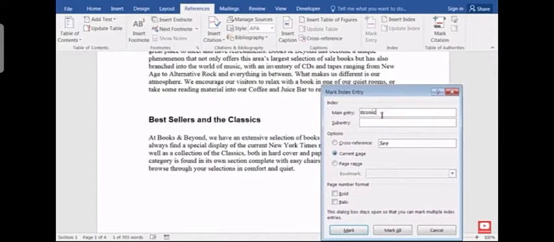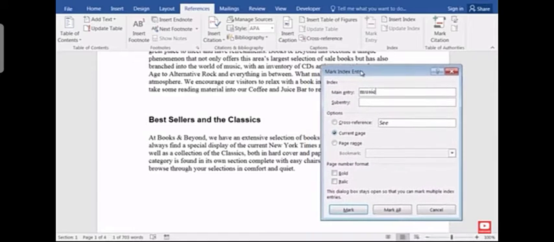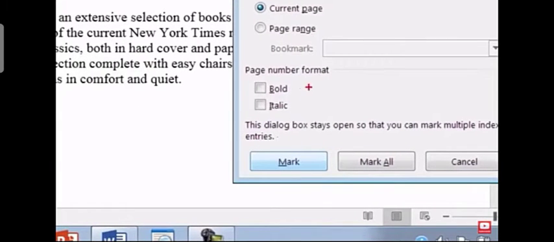It has the word that I had selected. In a few minutes, we'll see how to do a sub-entry. And basically, it's going to record what page this was on. And in order to mark this, I've got a button down here at the bottom that says Mark It. But usually the whole point of creating an index is that I want to know all of the places that word can be found.